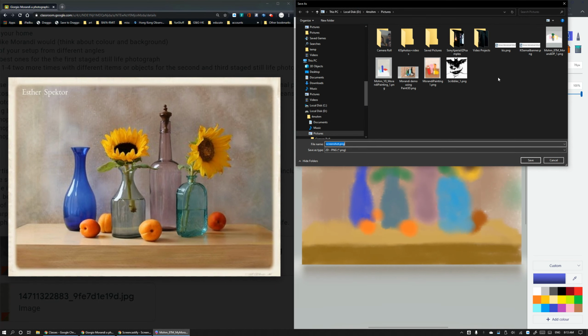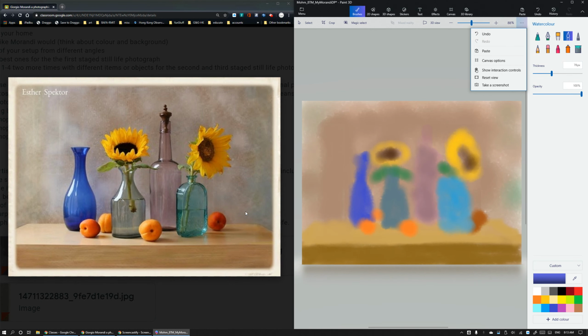Now, I had my project name already, so I'm going to continue with the same thing. The name should be your name, your class, and then underscore, and this was my Morandi Digital Painting acronym. And here is where I put in stage one. That's it. So save that, and then once I've saved it, in your Google Classroom, you can submit it by attaching that one drawing. So today only stage one is due from last time.